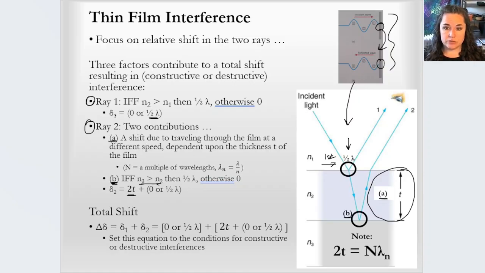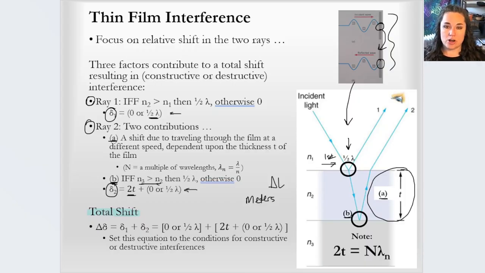I want to remind you, as we're looking at these phase shifts, this is delta 1 for the first wave and this is delta 2 for the second wave. These deltas are in lambdas or thicknesses, both in meters. This is technically a phase shift in meters, a delta L in meters, not an m number, but m meters. So when I look at the total shift, we're going to add the shift of those two rays and determine if it's destructive or constructive interference.